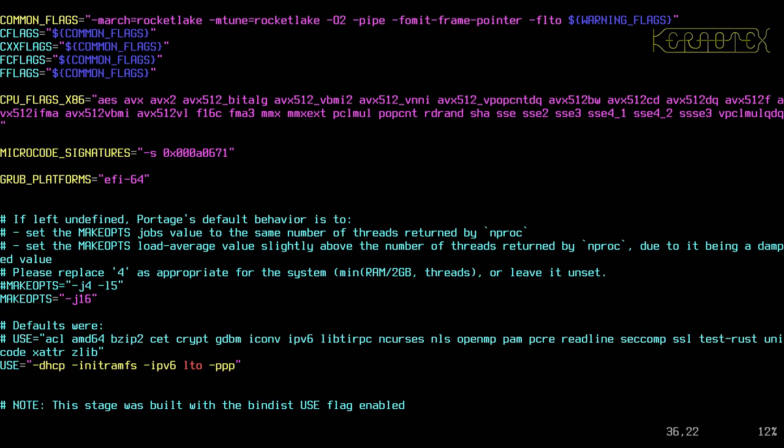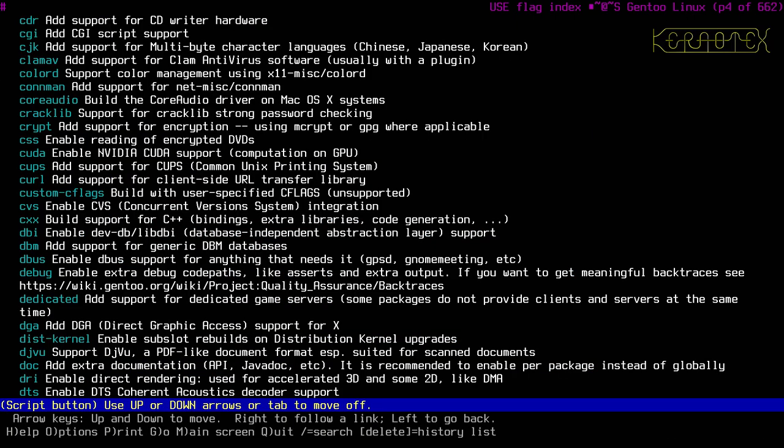I've then also added LTO so that anything built that has the LTO flag will be built with link time optimization. And because these flags are global, whatever flags appear here will apply to every single package that I install. If I want to apply flags per package, and therefore it might not be in the global list here, then that gets added to the package.use file, which I'll be creating as soon as I find that I've got a reason to add to that file.